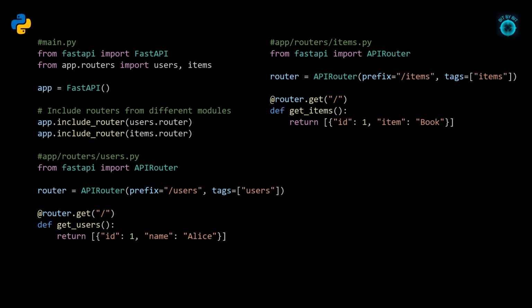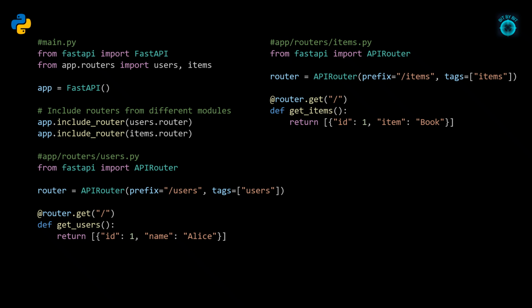Inside users.py, we define a router. Notice that the router is created with prefix equals /users and tags equals a list with the word users. The prefix setting means every endpoint in this router will automatically start with /users. So if we define a route at path /, the actual endpoint becomes /users/.